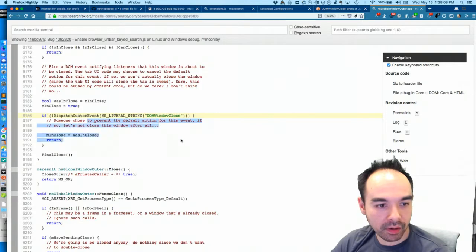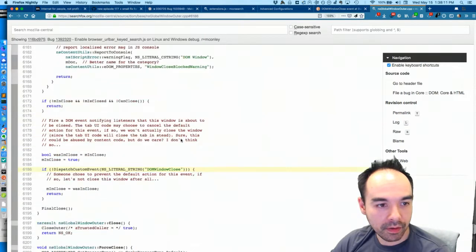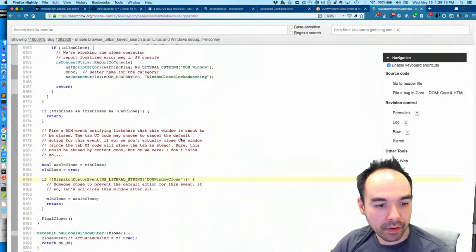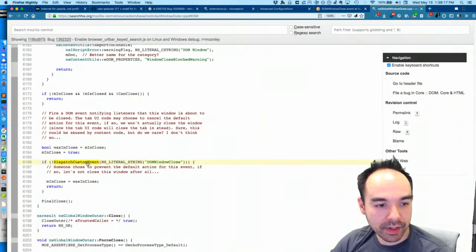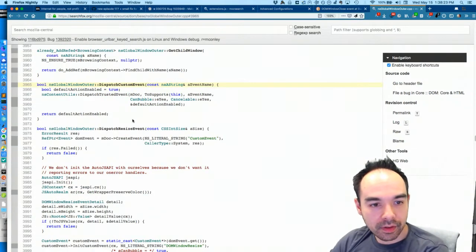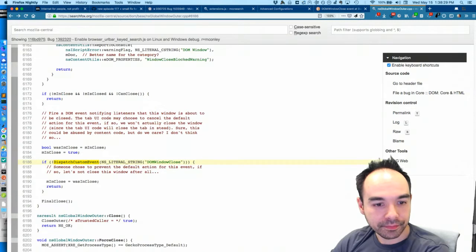If so, let's not close the window after all. That's what occurs if dispatch custom event decides to prevent the default action. Otherwise, we do final close.